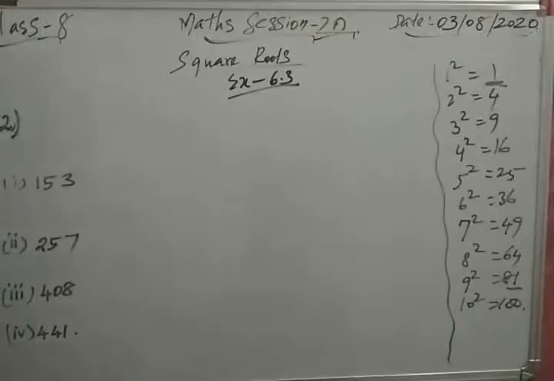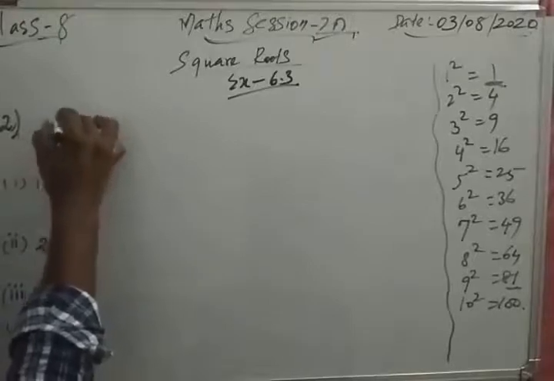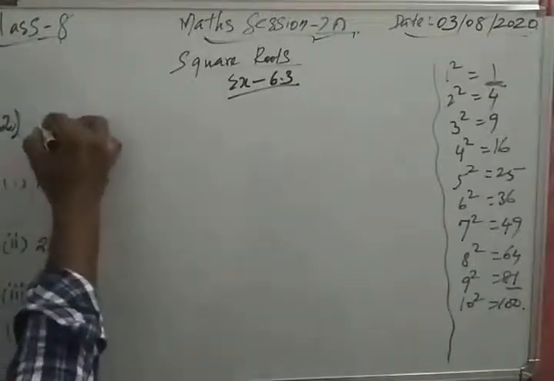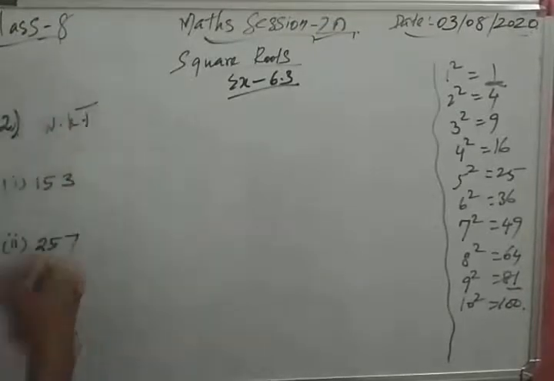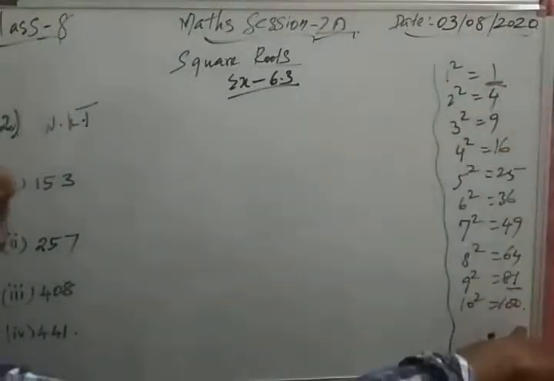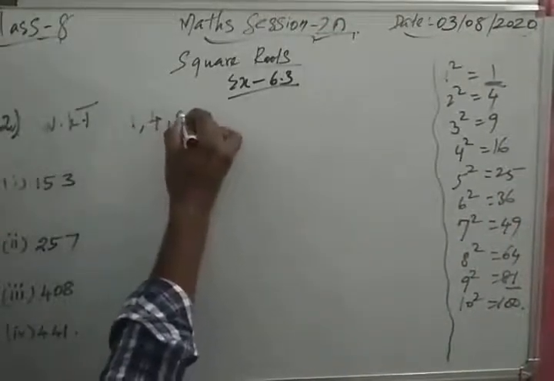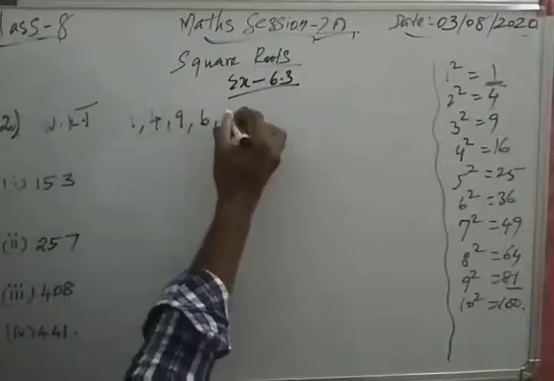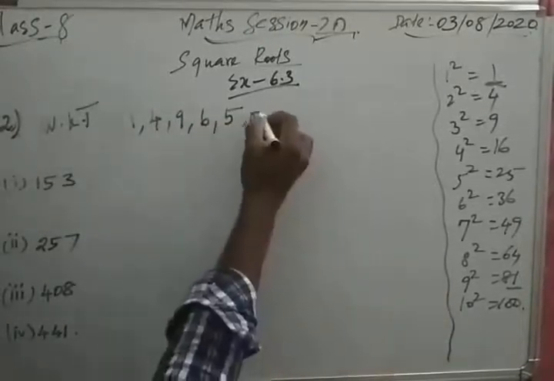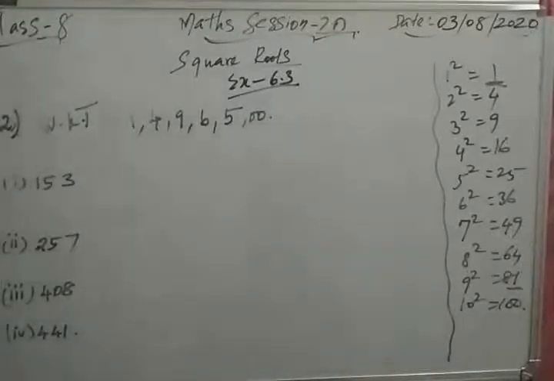Already, by looking at these things, you may know what the ending numbers of square values will be. We know that the ending numbers will repeat. You see here, what numbers will be there? 1, then 4, then 9, then 6, then 5. Any other is there? Otherwise 2 zeros will be there. Other than this, you can't get any square values.